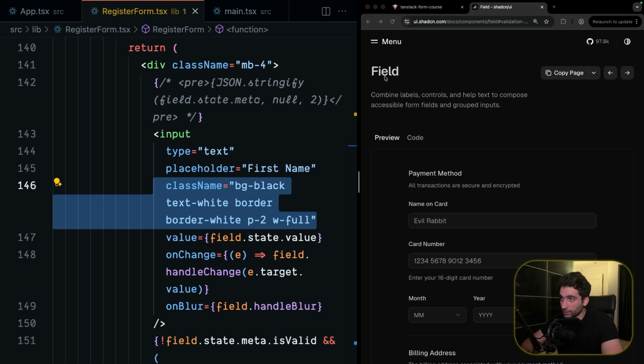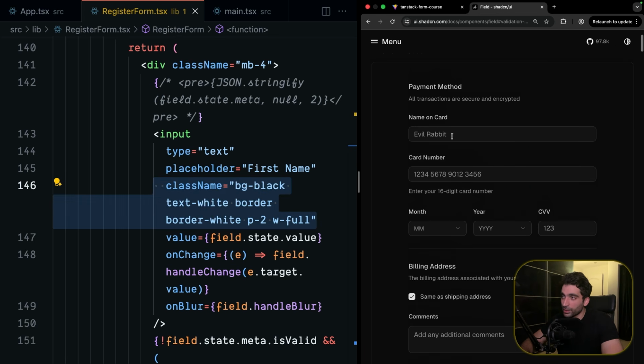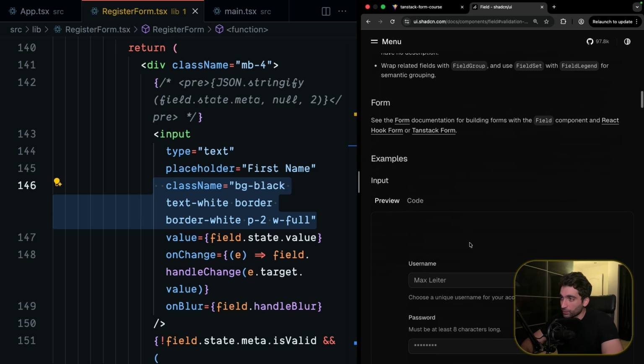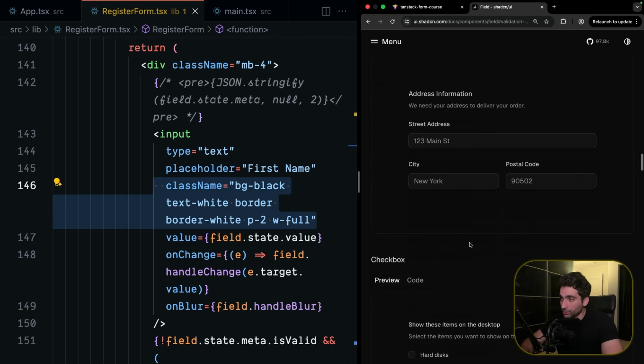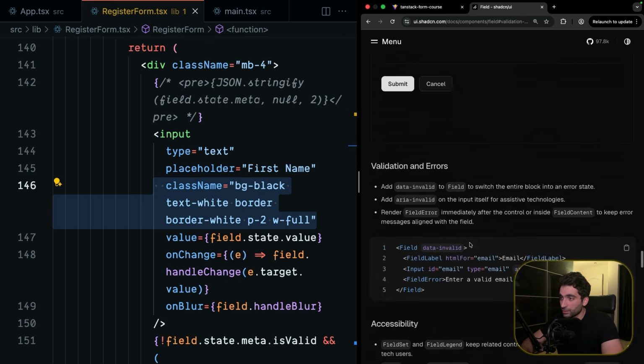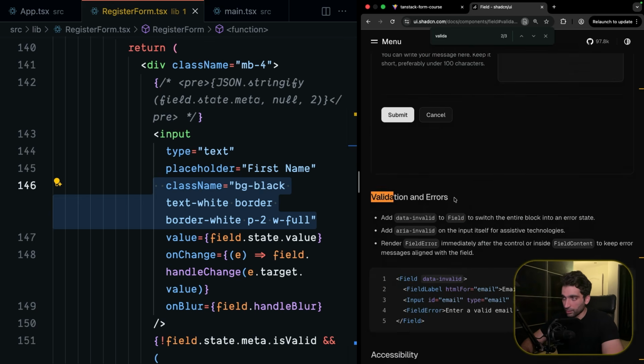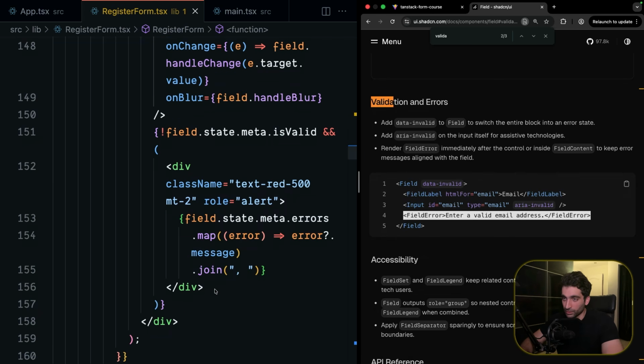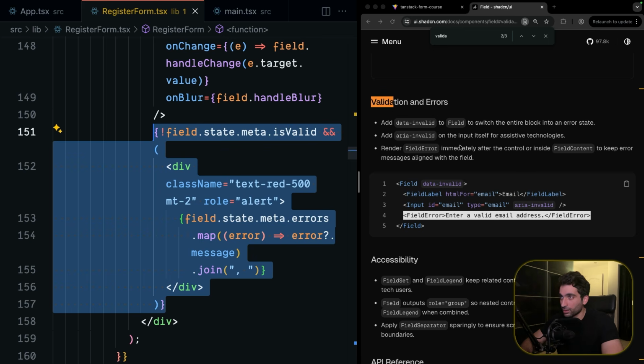So in shadcn, we have this field component where we can have a field, and it can be just a text input, a drop down, it can be a checkbox, it can be anything. And in addition to that, we also have components for validation errors, for example. So if we scroll down here, somewhere here, we should find this field error component, for example, that we can use to display errors instead of the stuff that we are doing here at the moment. So let's now try to use this field component.